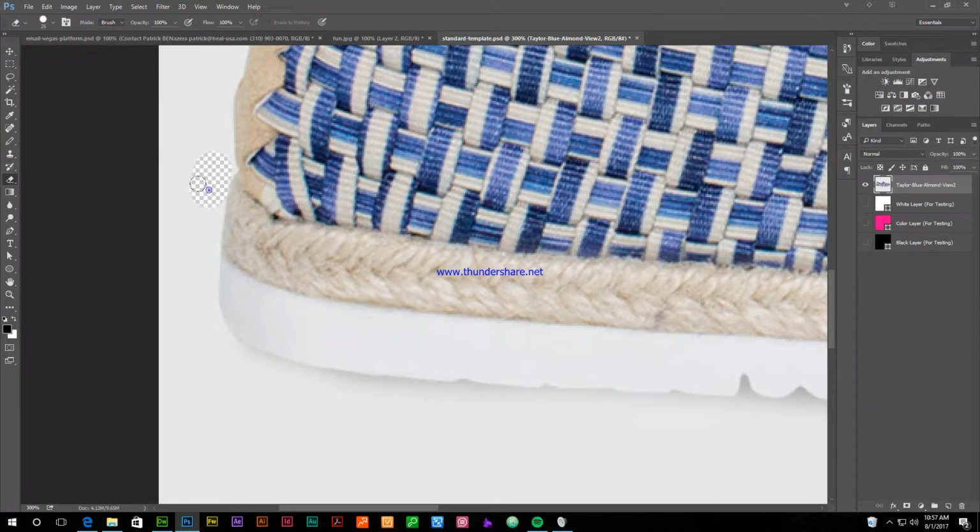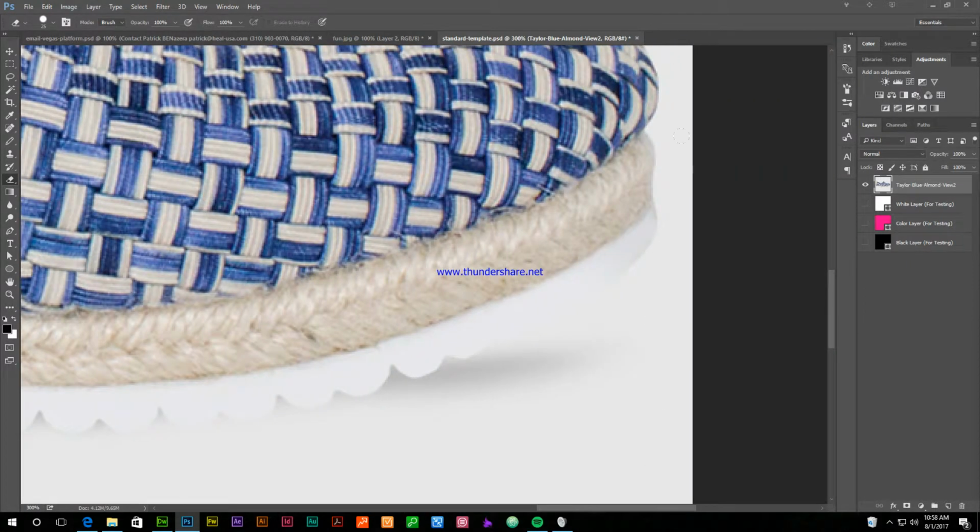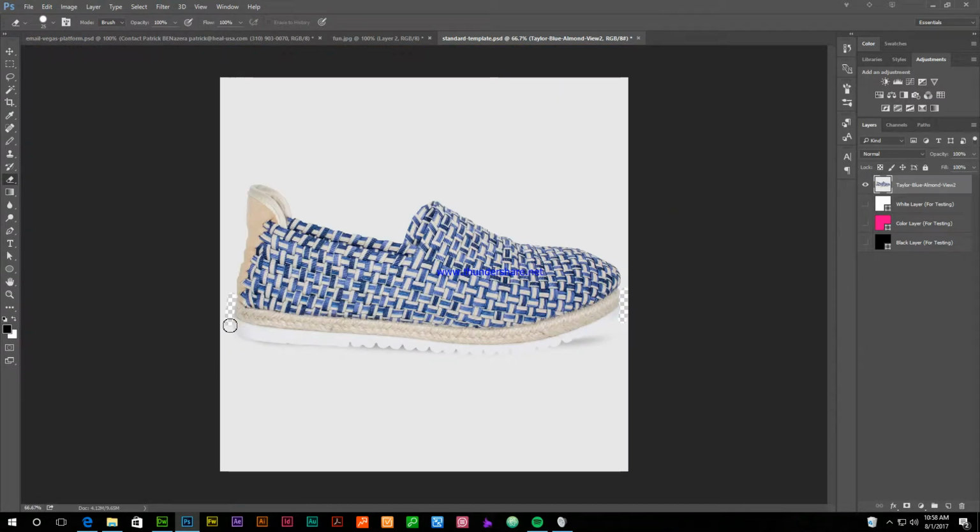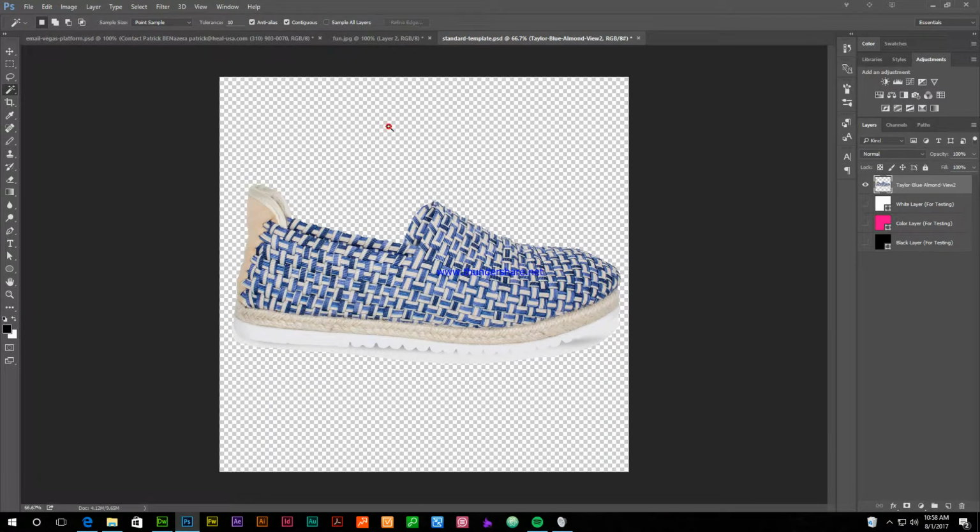I go over here to the left side of the shoe, right by the sole, and I'm just going to start deleting some of the background that connects with the sole. Basically what I'm doing is cutting off the connection between that white colored background that I'm trying to get rid of and the bottom of the shoe. Now I'm going to isolate all of this, so they're not connected anymore. If I go back and use my magic wand tool, you can see it selects all of the white background, but it doesn't get in here and mess up our sole. So I'm going to hit delete, and that gets rid of the background.